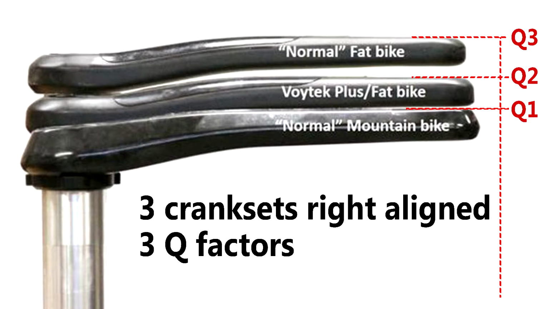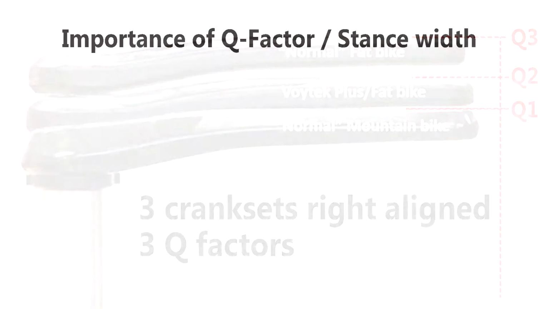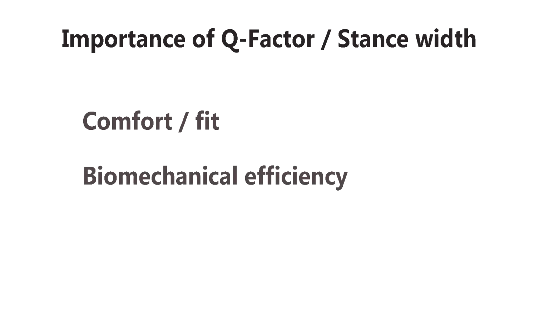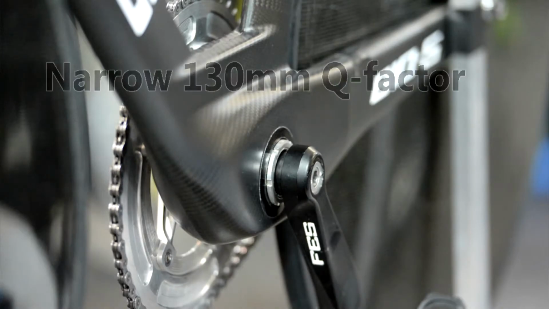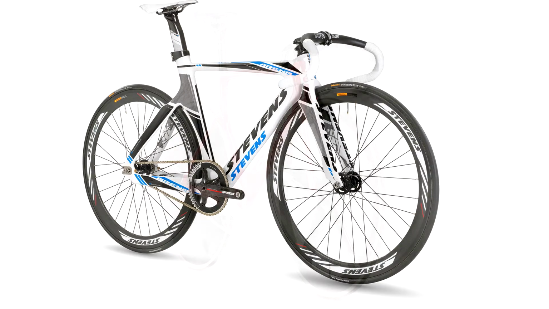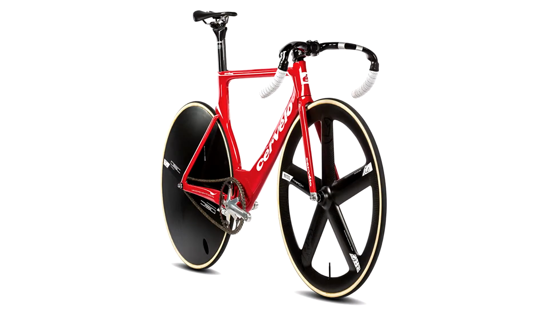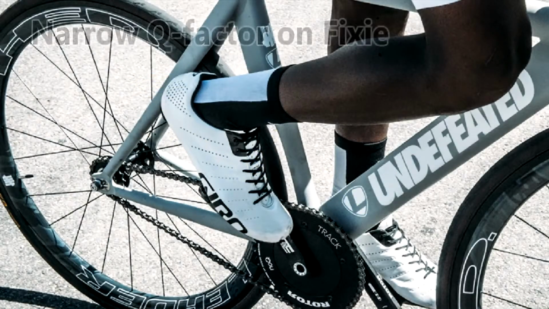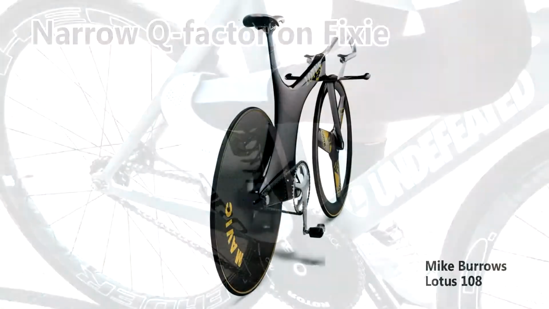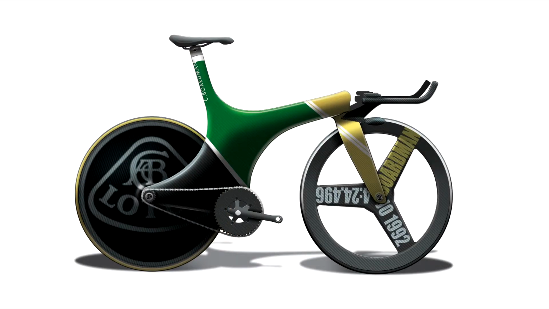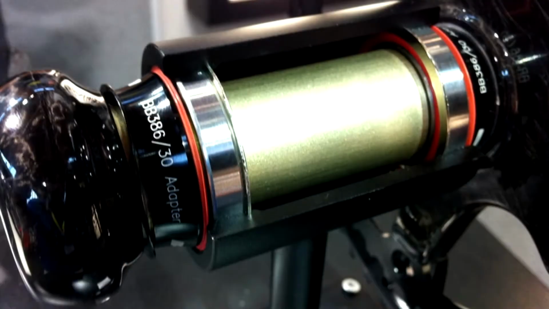So there's no doubt that the Q factor does influence aerodynamics on the road. Now, how much? Well, have a think about that. How significant is it? Now, there are other factors and other reasons that we need to consider why the Q factor can't just be as narrow as possible. Otherwise, we'd all be riding around on super narrow, like track bike, Q factors of around 130 millimeters. The reason, of course, bikes can't have super narrow Q factors is partly related to hub design.